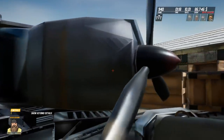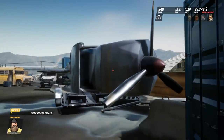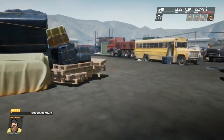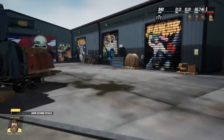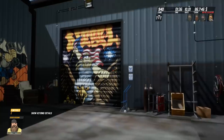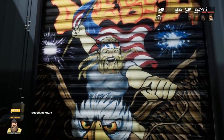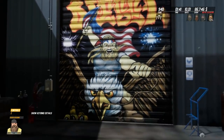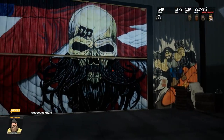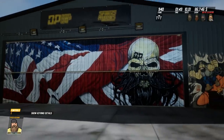What is this? It's a freaking plane engine. Wild. That is wild. Very cool. Check it out. There's us, baby. America. Flying, riding a bald eagle like Daenerys. Oh, that's pretty dope, too.